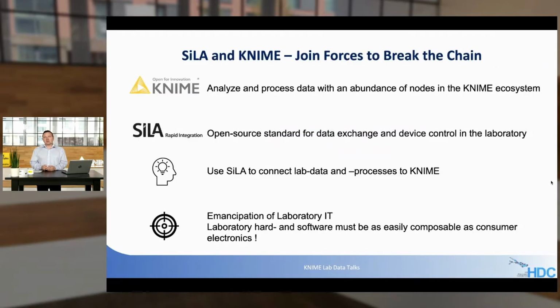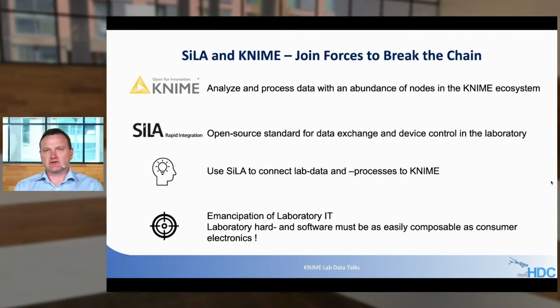More or less, the complete idea is sketched on this slide. What do we have? We have Knime. With Knime, you can analyze and process the data with a lot of nodes and a lot of possibilities in the whole ecosystem of Knime. With SiLA, you have an open standard enabling you to interconnect different lab processes and lab data. So the idea is to connect both components, connect Knime to the lab data and the processes, and try to make a system out of this.